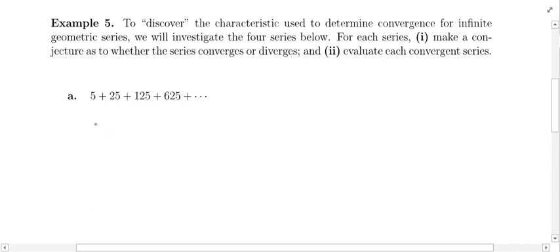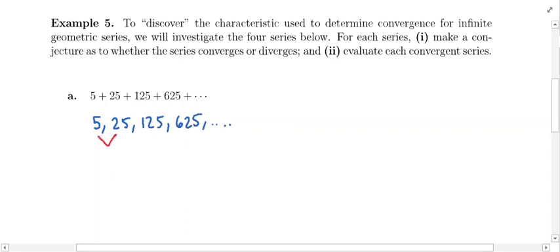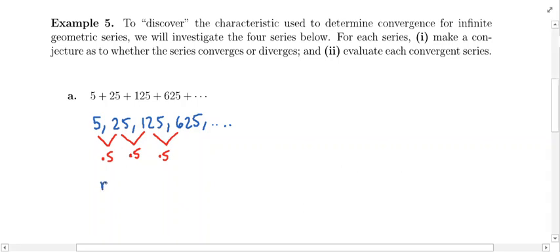All right, first of all, let's recognize that this is geometric. Okay, I'm just going to write the terms here. So we've got 5, 25, 125, 625, and this trend continues. Okay, if you look at how you go from one term to the next, to go from 5 to 25, we have to multiply by 5. And then to go from 25 to 125, we also multiply by 5. To go from 125 to 625, we have to multiply by 5 and so on. Okay, so this is indeed a geometric series. Okay, the r value here, the common ratio, is 5 because that's the number we're multiplying by to get from one term to the next.